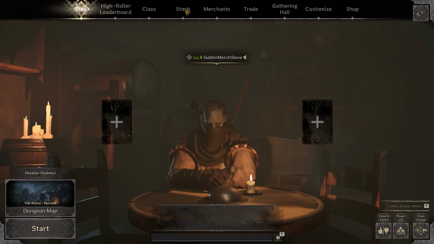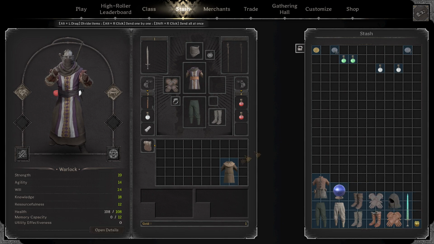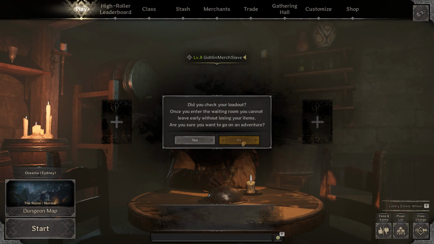Hey everyone, how's it going? This is episode 3 of the Warlock Goblin Merchant Only Challenge. The last episode I got a few items, but there was a rollback since and I've lost quite a bit of gear. I quickly changed some of my spells around and jumped straight into the action.